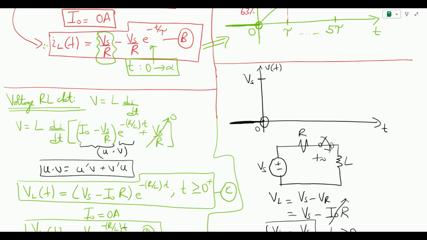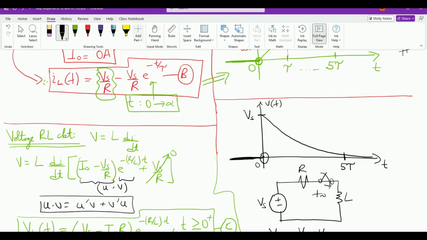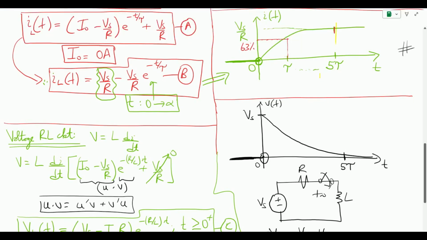So when we put time equal to 0, the voltage is going to behave something like this. After 5 tau, the voltage is also going to have its steady state condition. If we see the current and the voltage graphs side by side, this being the current's behavior, which was linearly increasing till it reached its steady state condition, and for the voltage, we also see that at 5 time constants, it has reached its steady state condition.